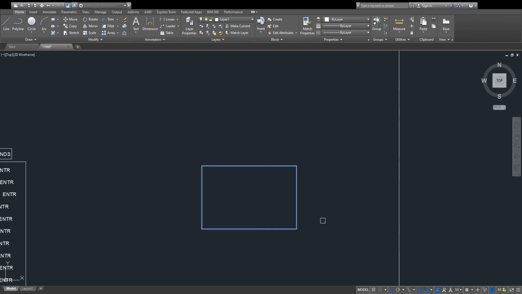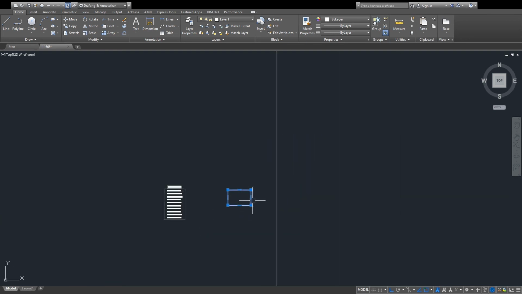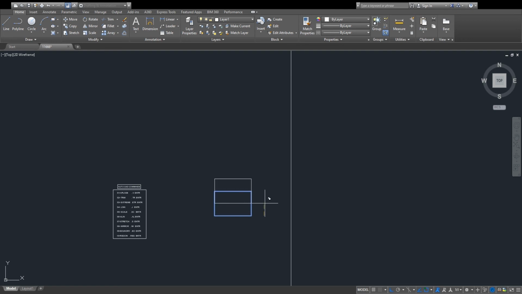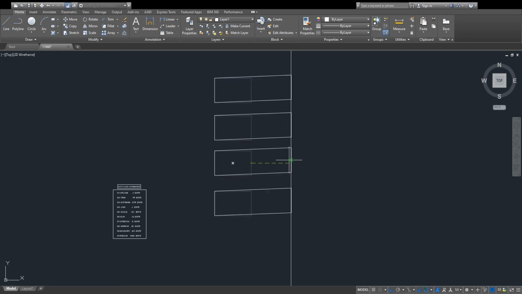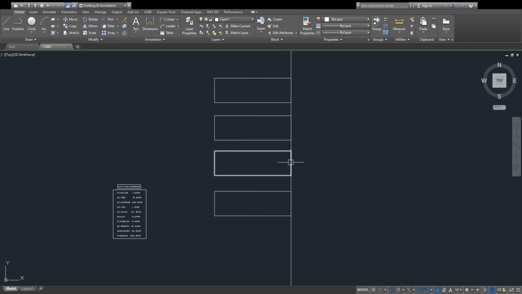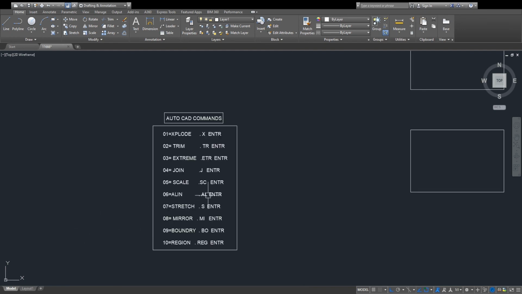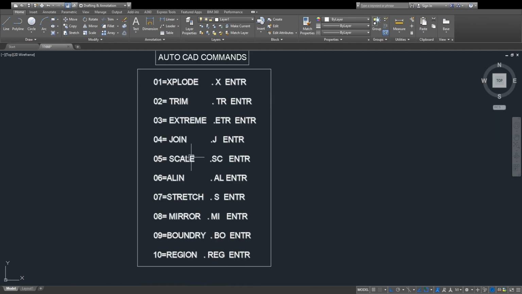So the command is S enter and select this, and then click the object here. If you have a lot of objects equally divided, S enter, click the point here, then the point here, and it automatically stretches. The stretch command has a very important role.